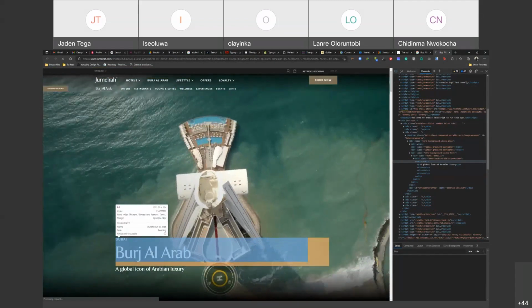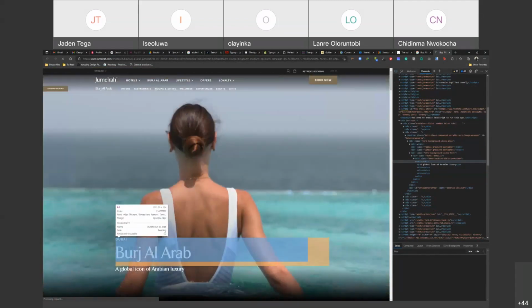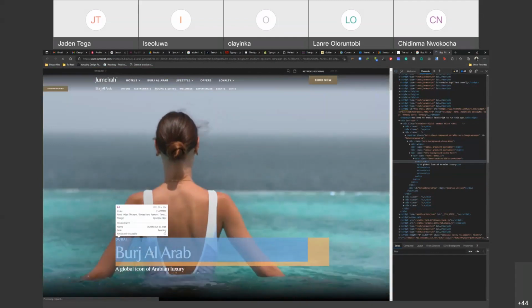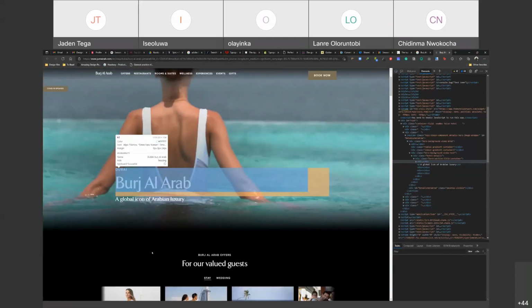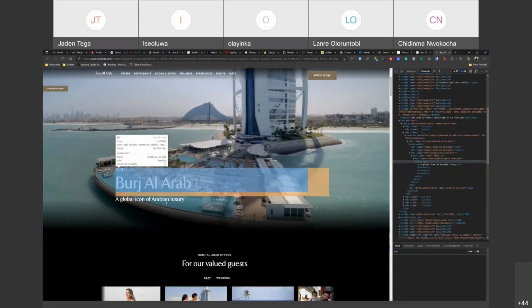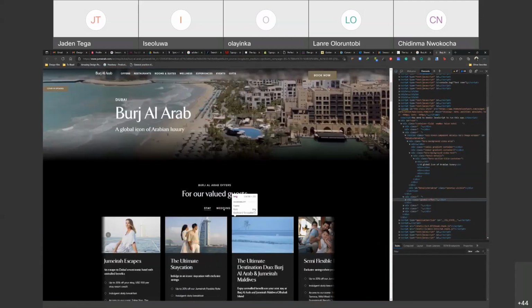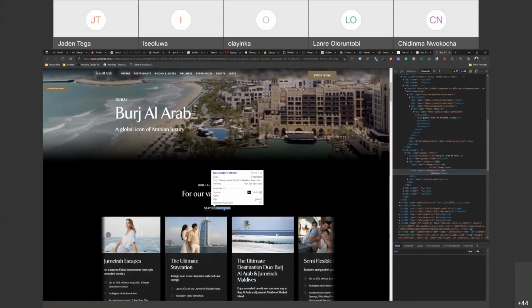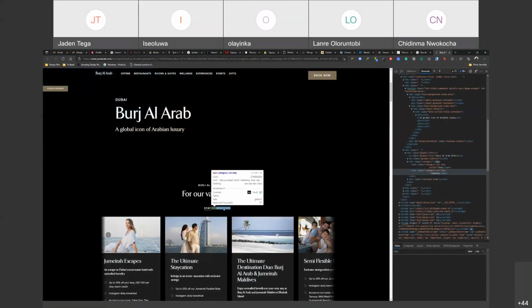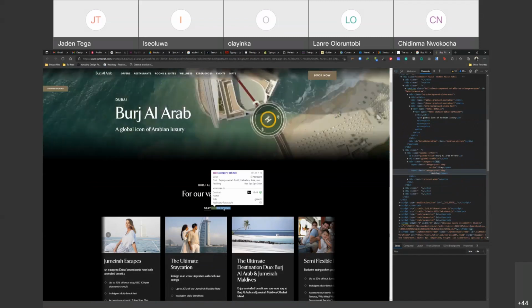Sorry. Yeah. So looking at this, it shows you the font is TF arrow, and it has a backup font called Times New Roman. This is a quick way to identify fonts on a website. Let's look at what they used for this one. They used Jumeirah font 2. I'm guessing these are custom fonts. I don't know, but that's a quick way to do it.